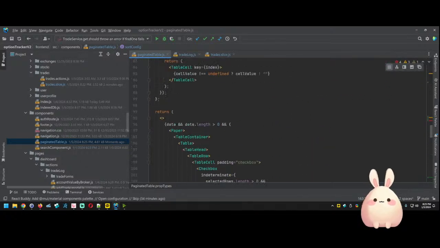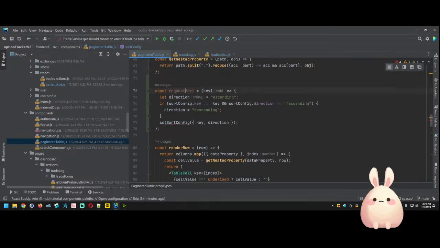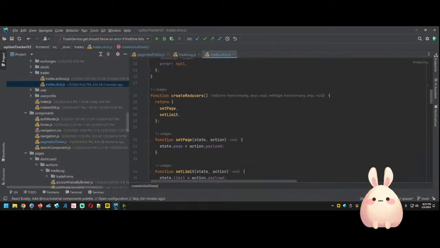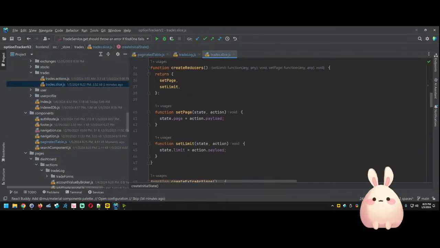So we have that, and what we're going to do is that when somebody clicks on request sort, it's going to pass in the column name. It's going to assume that the original direction is ascending, and if the sortConfig.key is equal to the key and the direction's already ascending, then we're going to switch directions. And we need to have the parent handle this sort change.